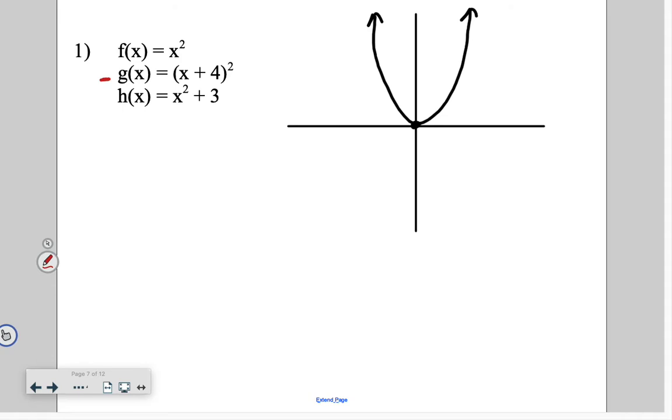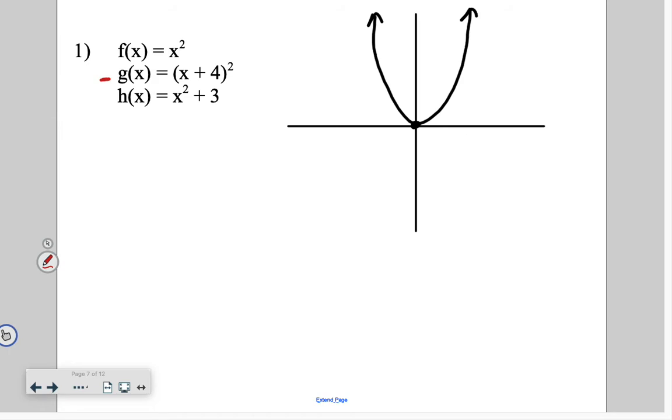To the left. How'd you know it was a horizontal shift? Good, that's a good thing. How do you know this is horizontal something? It's the x. Yeah, it's inside, it's attached to the x. It's inside the parentheses before this is getting squared. So it's got to be a horizontal something. How do I know it's a shift versus a stretch or a shrink, or what's the giveaway that this is a shift?